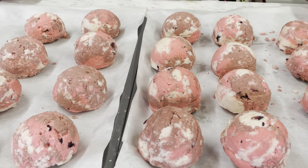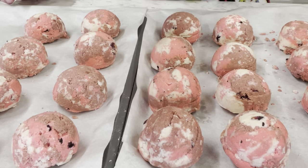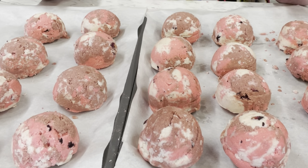I'm back again. So we've finished them. So how many did we get to make? 4, 8, 12, 16, 20. So it did make 20. And then I had a small bit about that big left once I finished. And that will be my testing one.